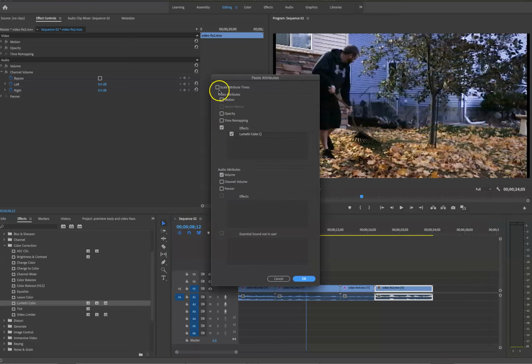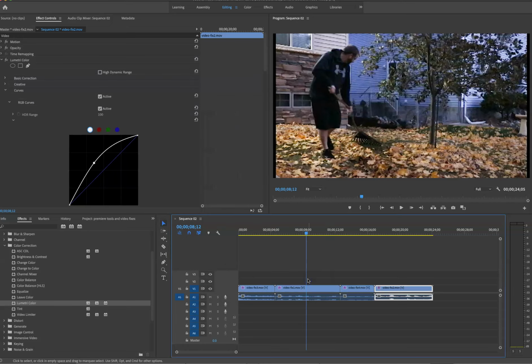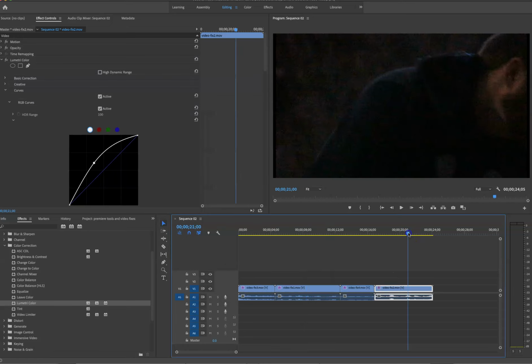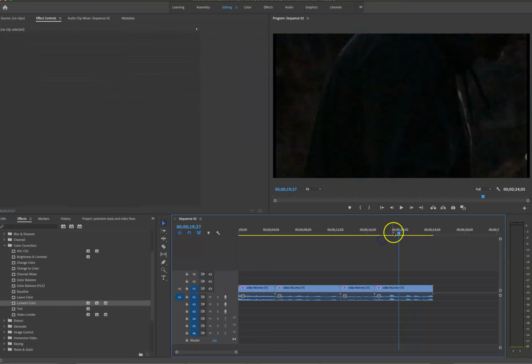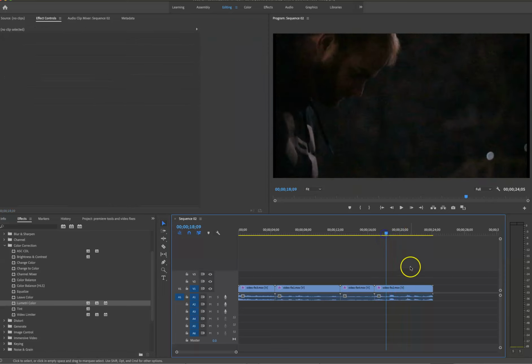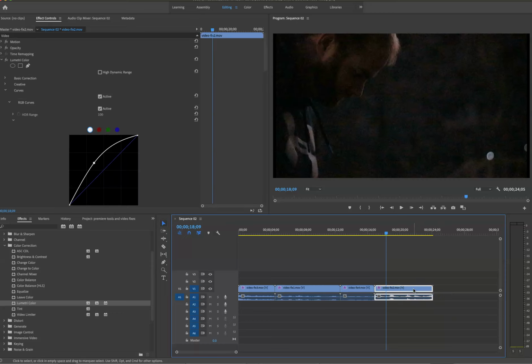So it's going to ask us, oh, what do you want to do? No, we don't want to change the volume, we want to use the Lumetri color. So we're going to paste this effect, and then we're going to see, and that did make it lighter. So if you have a whole lot of clips that you've got the same problem on, you can just paste the attributes from that, and you'll see now if I look up at this here, it's showing me that it has indeed adjusted the curve.